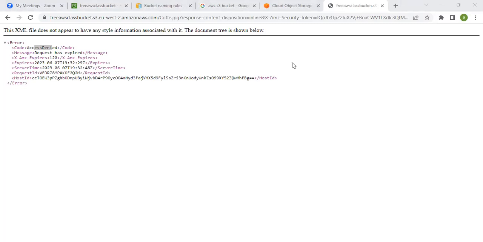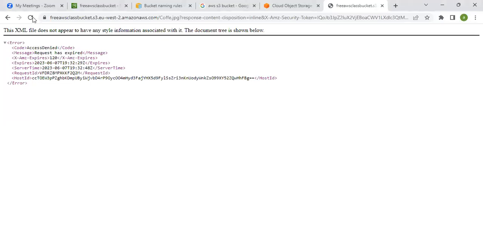All right. So that is how the pre-signed URL works. And that is one way to make your content public. So now let's go the other way. That one is going to take us a little while, but just stay with me and follow me.